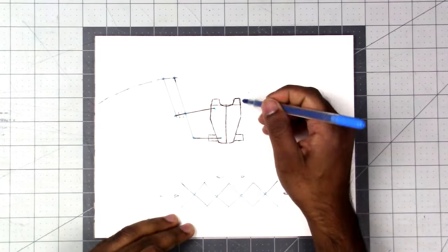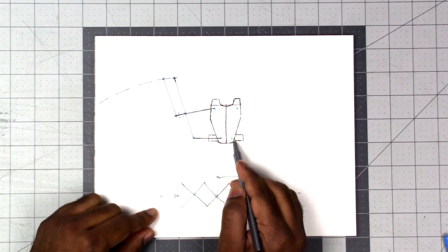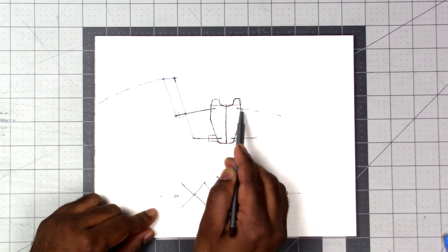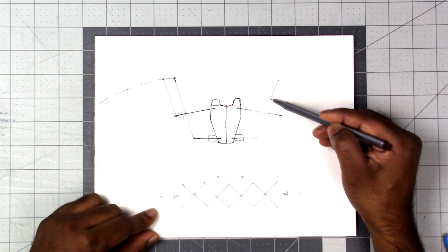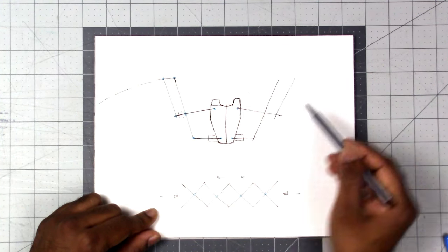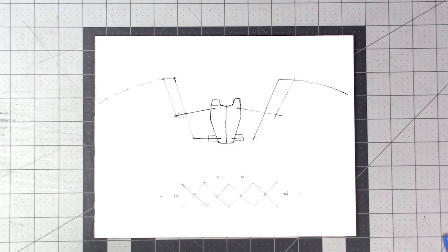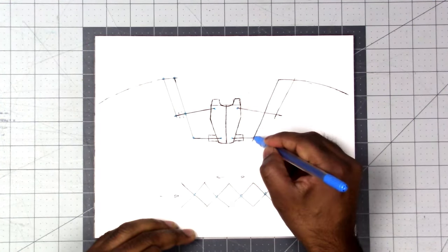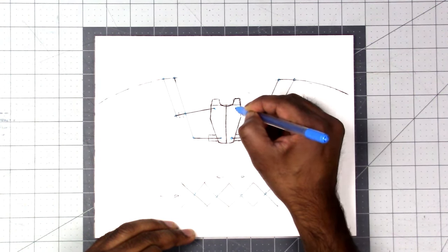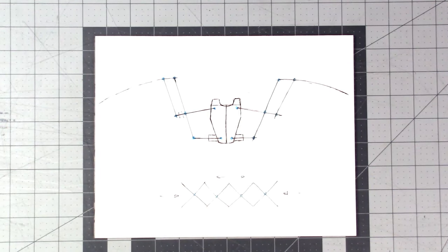Let's draw our anchor points. Right, we'll go out here. Another one going out here. This one here. Same idea. Something like that. All right, so this is the essential design.